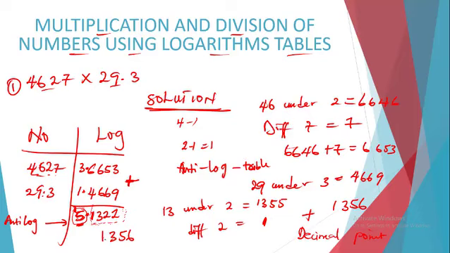But how many numbers are here? We have 1, 2, 3, 4. So it is not up to 6. So are we adding any decimal point? No. All we can do is just to add 2 zeros to make this number to be up to 6. Then the decimal point will now be after the 6th number. Do we understand? So since it is not up to 6, our answer is then 135600. So 4627 times 29.3 is equal to what?